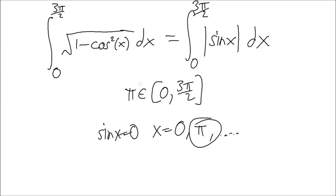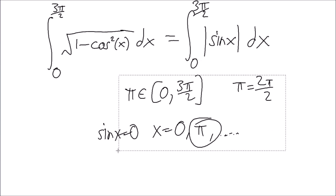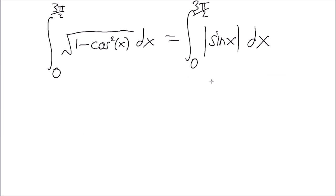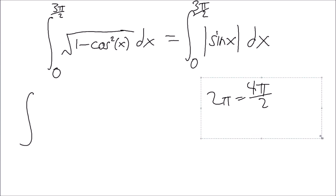And if you can't see that, pi is equal to 2 pi over 2. So it's definitely between 0 and 3 pi over 2. We have to split it at pi. You must split it at pi. Why are we not adding 2 pi? Because 2 pi is equal to 4 pi over 2, and that's out of bounds. So we don't add those roots.